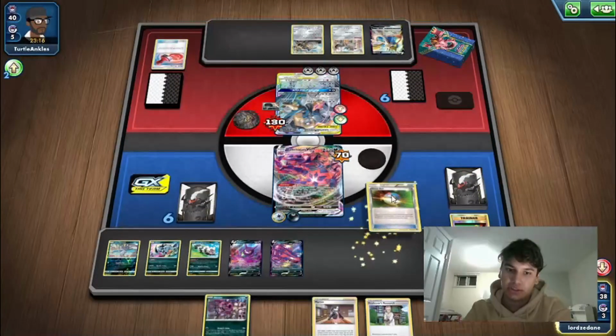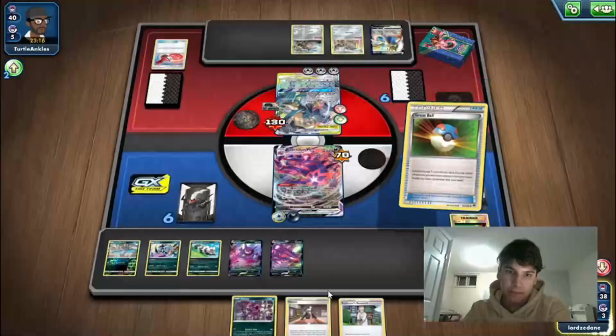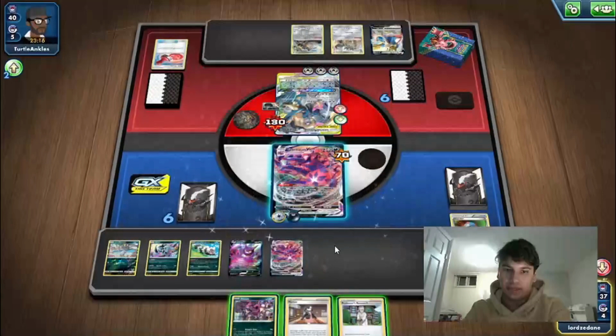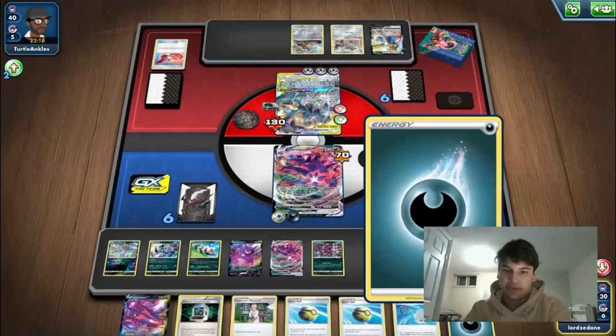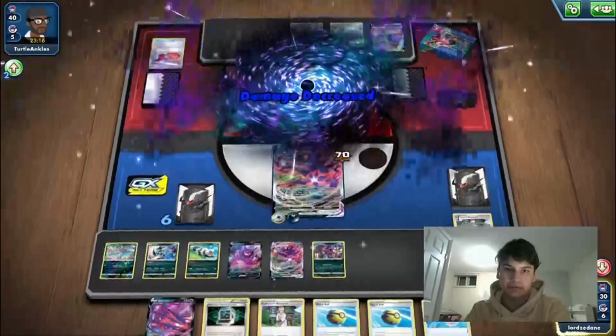Let's just, I guess I'll just Great Ball. Grab another VMAX. Yep, I do have another V on board to evolve. And I'm just going to go ahead and draw some cards then. Nice, so we can get another Dark Energy onto this Eternatus VMAX, and then I will just Draydon for the knockout.